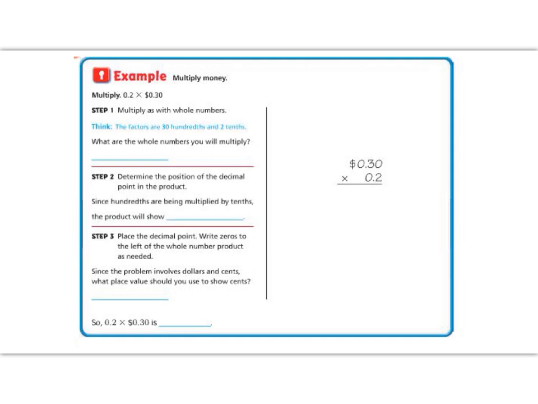So step 1, as always, says we're going to multiply the whole numbers just like we normally would. So let's look at the numbers that are not zeros. We're going to multiply 30 times 2. Well, 30 times 2 is going to give us 60. But now we need to decide what to do with all those zeros in the product.